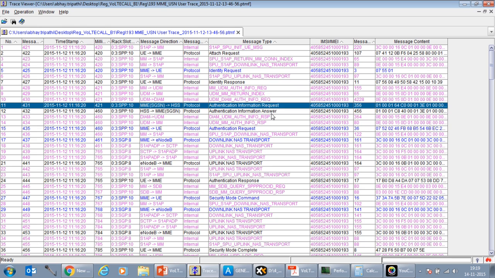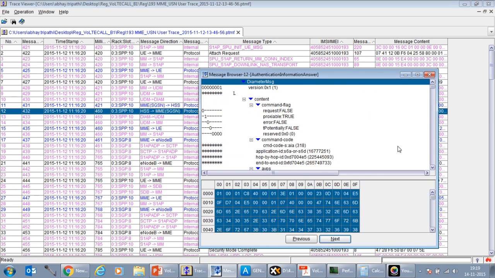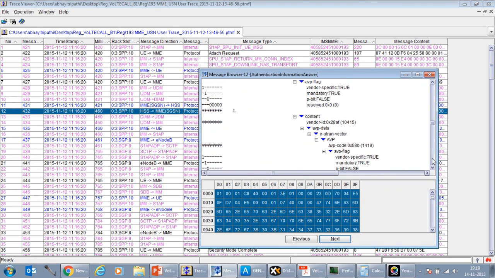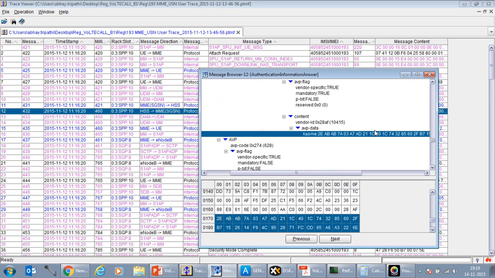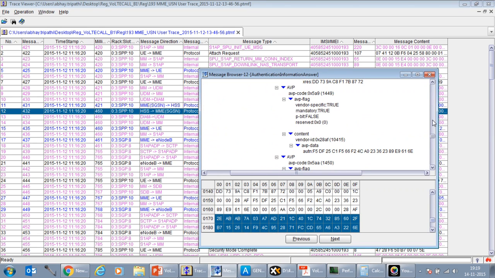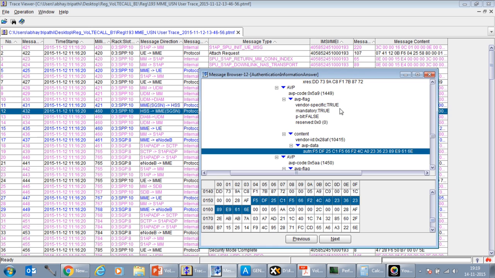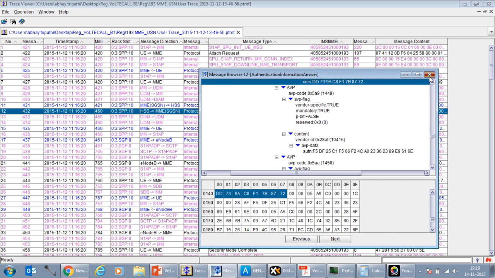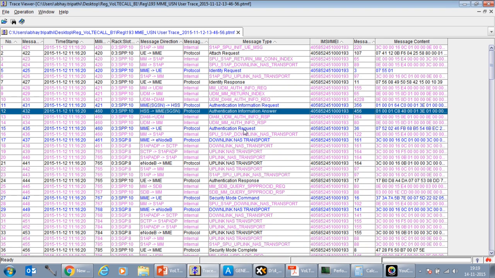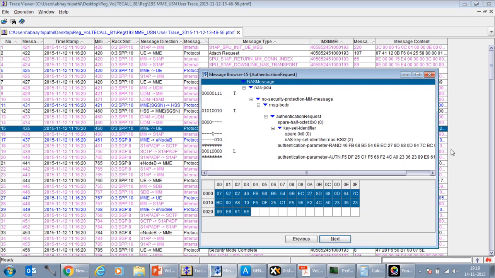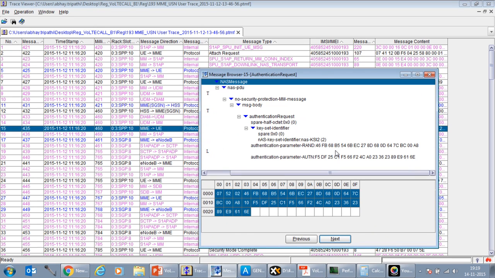Then HSS should reply with the authentication information, and it will provide various parameters like authentication, XRES. Then MME will ask the UE for the authentication with those parameters, the random number and the AUTN.